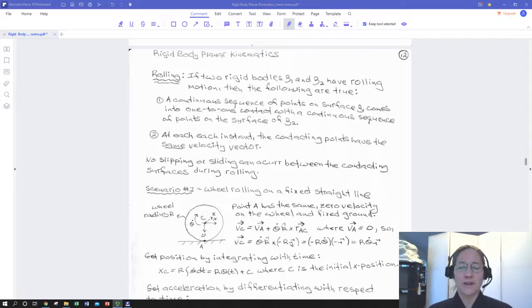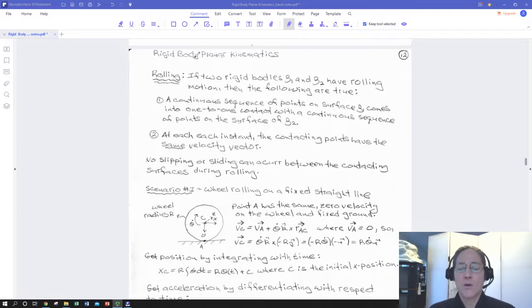So with rolling, we've got a rigid body that's moving in a very particular manner versus a fixed surface, and we can consider that fixed surface to be our fixed reference frame. So rolling wheel is our body B, our rigid body B, and whatever surface it's rolling over, we can consider it to be our reference frame F that we've been using for fixed reference for deriving equations for velocity of points and acceleration of points on rigid bodies under motion.